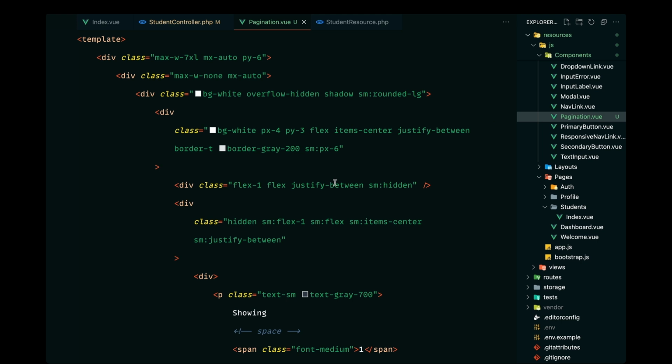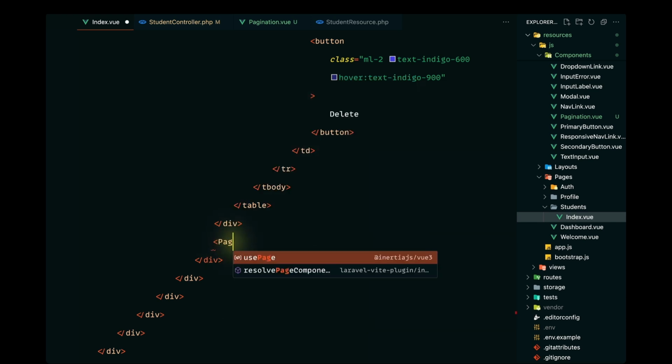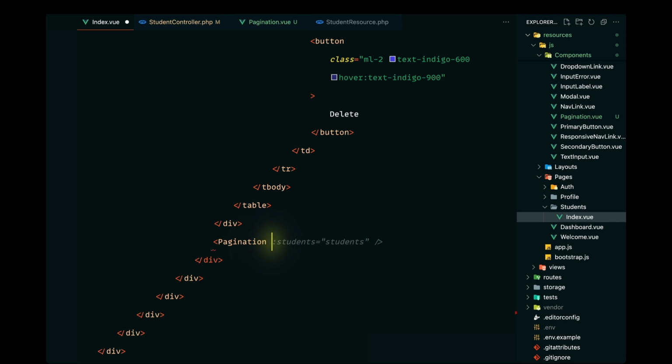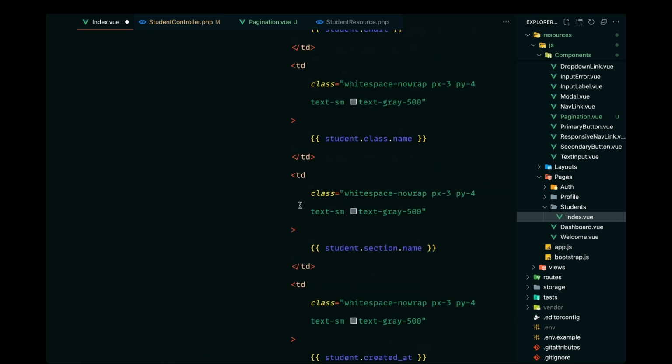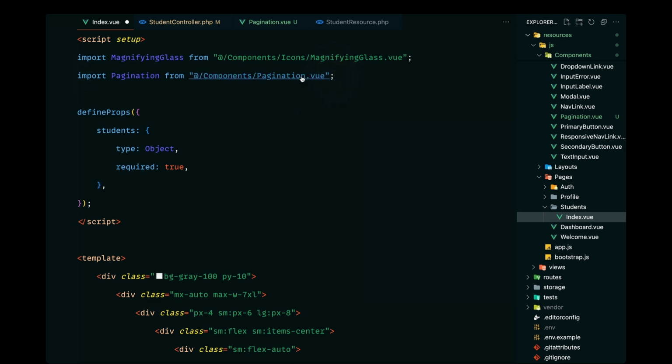Let's now render this on our index page. Here, instead of this links div, I'll replace that with the pagination, and let's also import that from the components pagination.vue namespace.